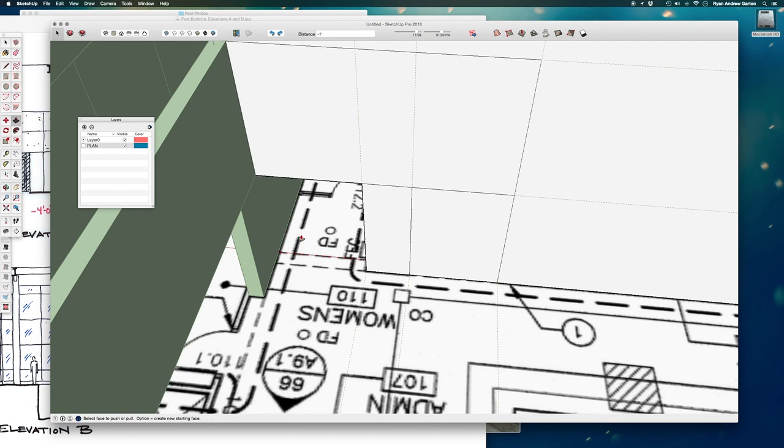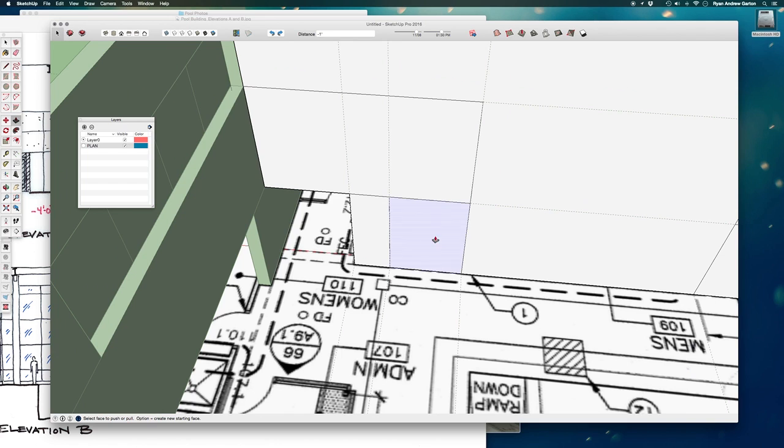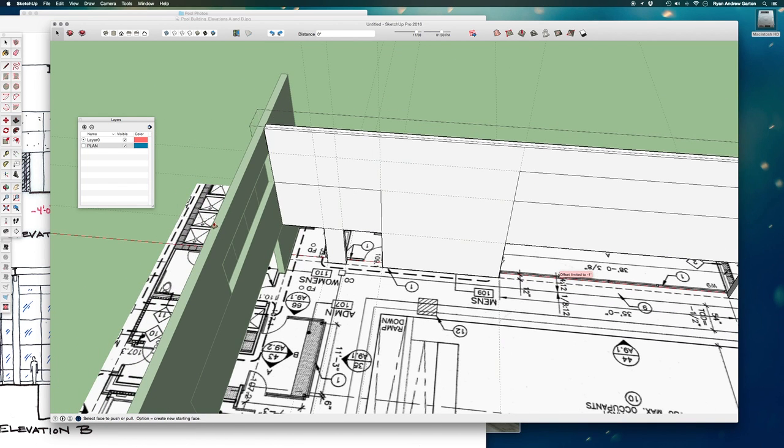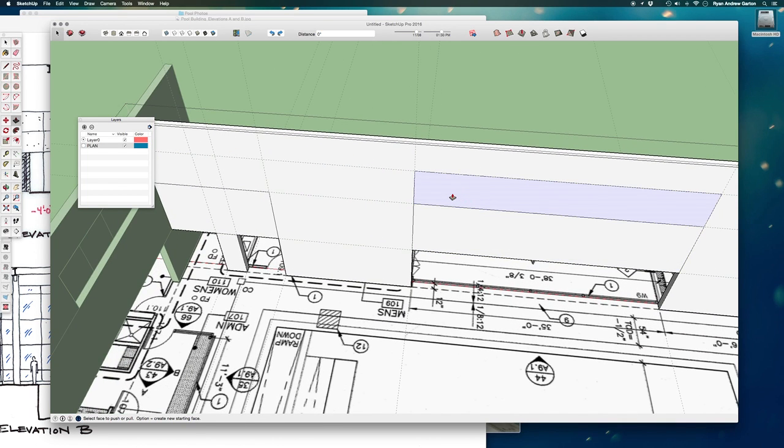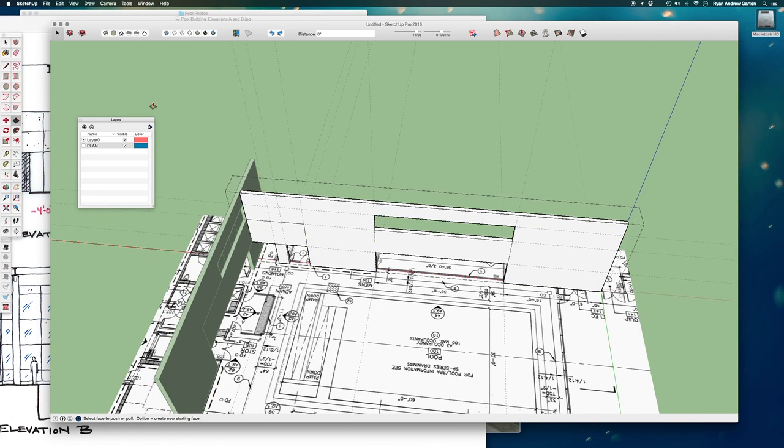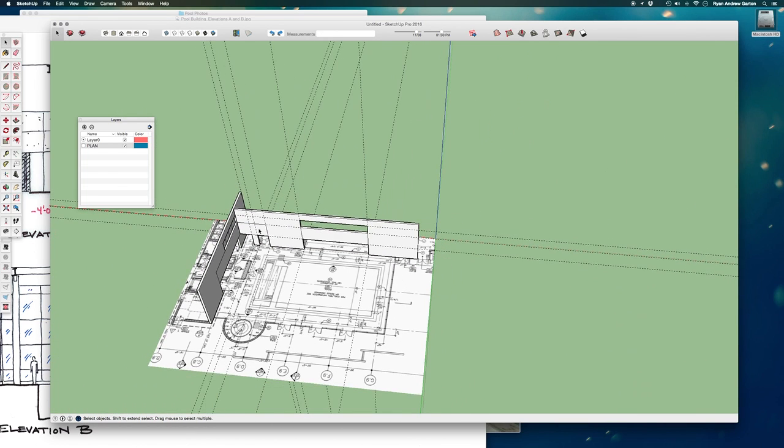If I've got multiple different faces to push-pull, and I know that I'm going to be using the same dimension each time, once I've done one, I've just told the push-pull tool basically that I want to push-pull something in 12 inches. I now can double-click on this, and it's going to repeat the last distance I did. So I can do the same thing up here again. Double-click. Let me go ahead and demonstrate that really fast off to the side.